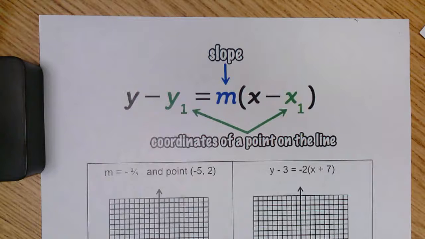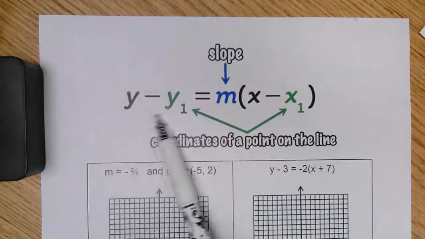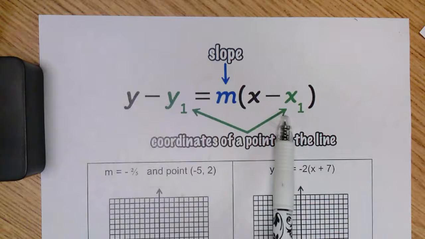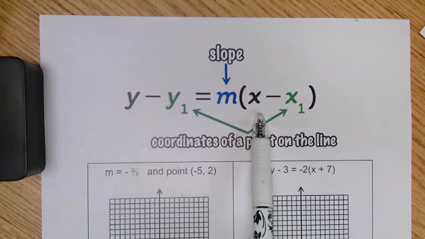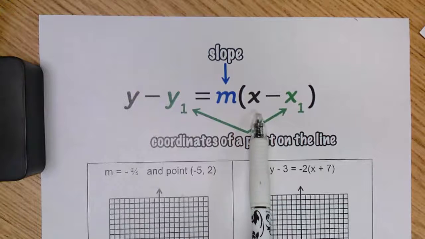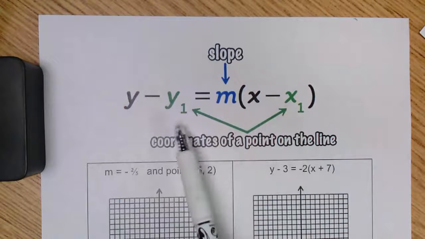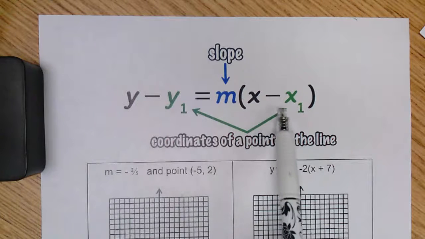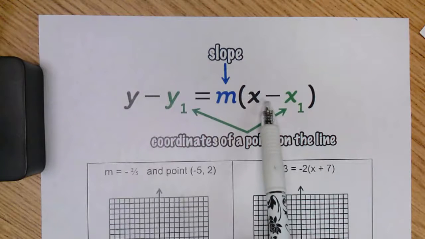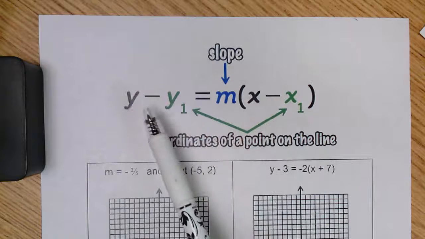So you should remember from our introduction video that this is the point-slope form formula. The x and the y actually stand for variables, x and y, which represent points on the line. But the x sub 1 and the y sub 1 actually refer to a specific point. So those will actually be numbers. Notice in particular that they both have a minus sign.